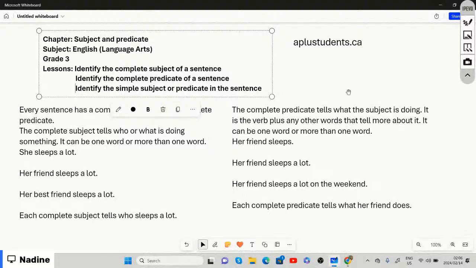We are doing a tutorial lesson on aplusstudents.ca.